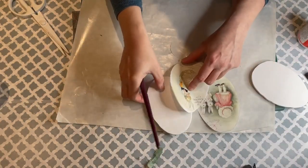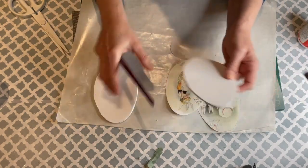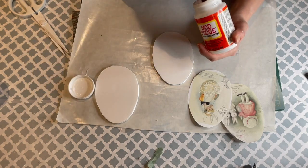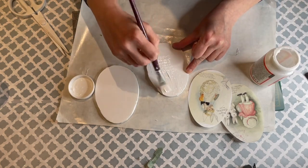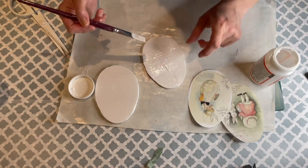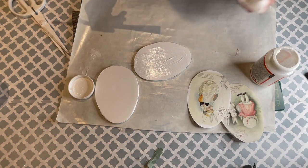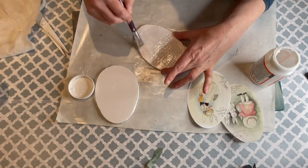So now that I have both of the foam board pieces cut out, I am going to use Mod Podge to adhere these images that I found online. I traced them also into the egg shape, and now I'm going to Mod Podge them onto the foam board. You can find images online just by doing a search for vintage images or vintage Easter images. I think I got these from the Graphics Fairy dot com. They have a lot of images, all types that you can get and use for free, as long as they are for personal items, nothing commercial, nothing that you're going to sell. So let's continue with this part.